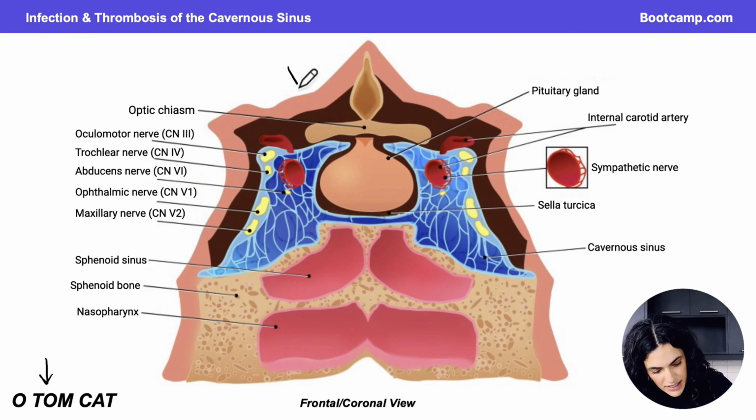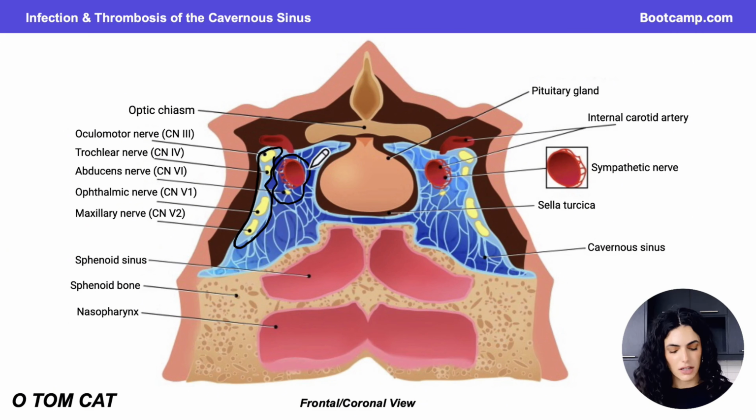So the cavernous sinus is represented here in blue, going to be sitting adjacent to or lateral to the pituitary gland, where it actually sits within that hypophyseal fossa. Now, if we have a look within the cavernous sinus, we can see some structures that are found within the sinus along the lateral wall, and we also see some structures that are found more medially. So to remember the structures that are found along the lateral wall, I want you to use the mnemonic OTOM.